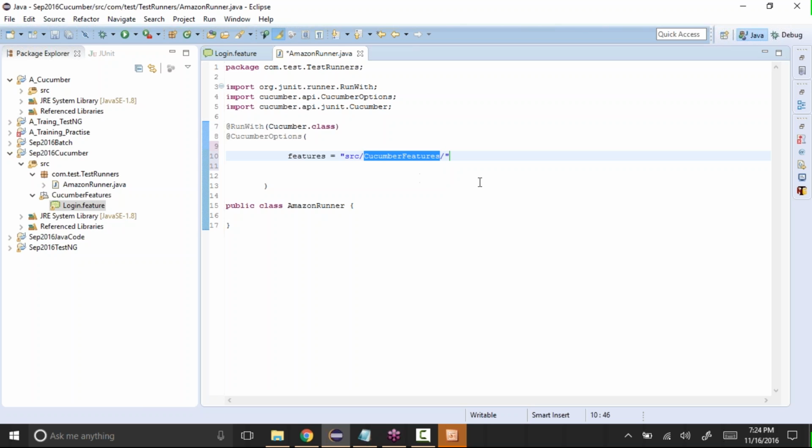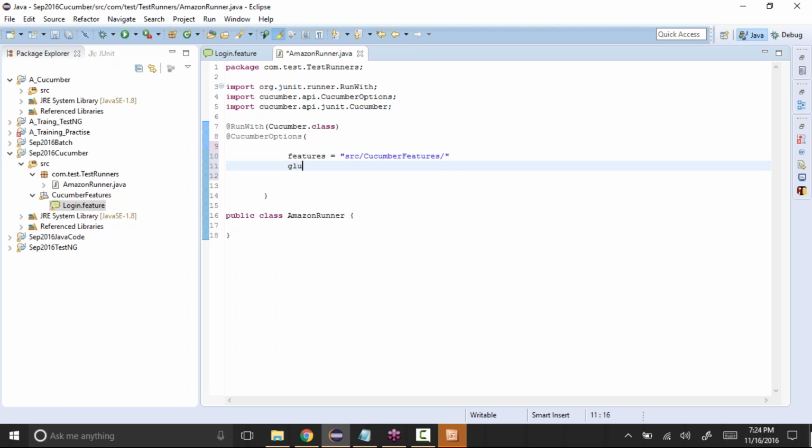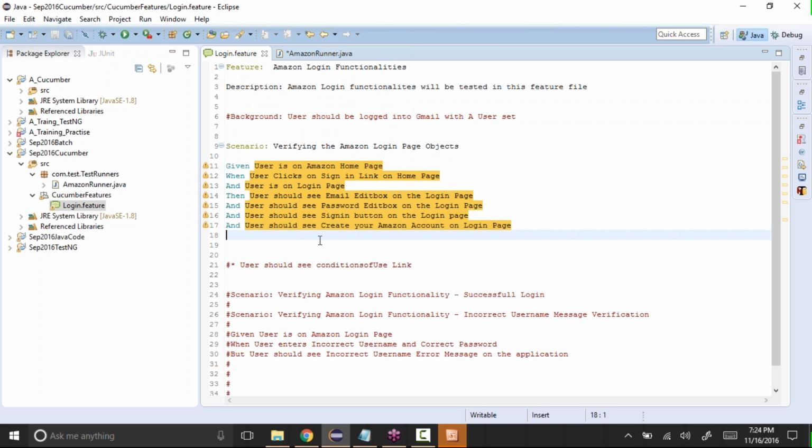Then you have something called glue, after a comma, glue equal to, and we need to give the path. We'll see what this glue is next, because to execute whatever scenario we created, we need to implement that scenario.